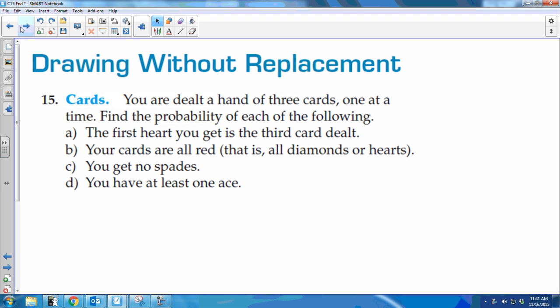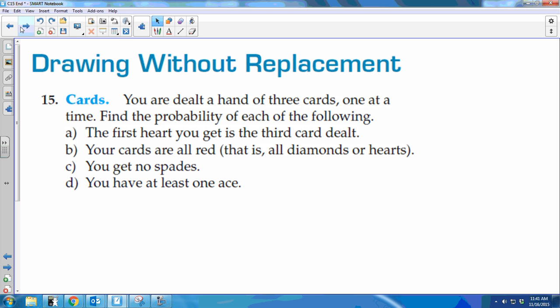The first part of what we're going to finish today in chapter 15 is drawing without replacement. You guys have done this before. It's not new. I'm just going to remind you that it happens. So in chapter 14, some of you were asking me, we're taking one out, so don't we need to reduce the number that were there? But when you have super large groups, like tens of thousands of M&Ms, it doesn't really matter because the result is insignificant when you take one out. But if you're dealing with cards or a very finite group of people, then you definitely need to start subtracting out because the probabilities would definitely change.